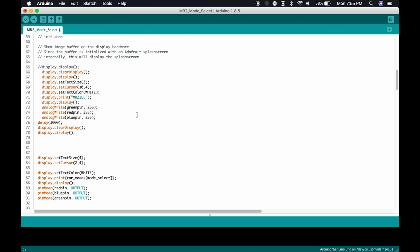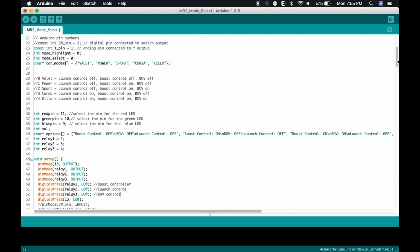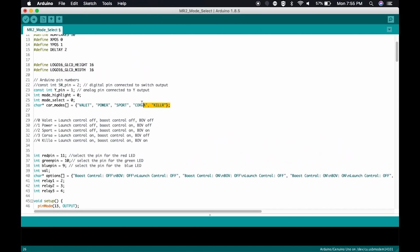Okay. The other thing that this car or this project runs is an LCD display. Now the LCD display will show which current mode that I'm in. Let me show you that. Let me go back up top here. And here are our modes. Again, Valet, Power, Sport, Corsa, and Killer. So, mode 0, again, is Valet. Mode 1 is Power. 2 is Sport. 3 is Corsa. 4 is Killer. Just like that.